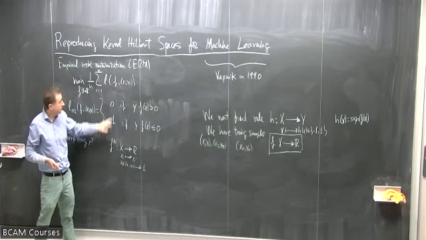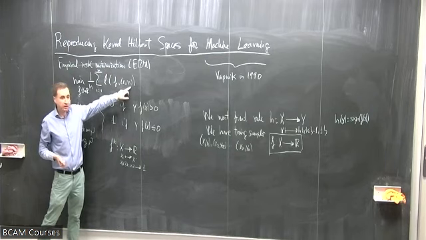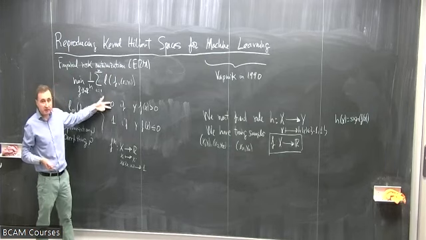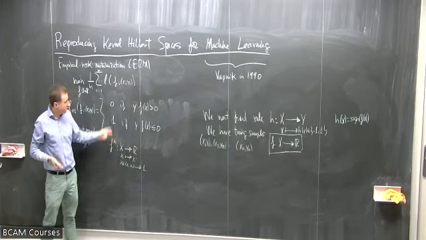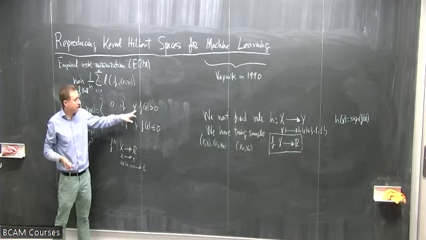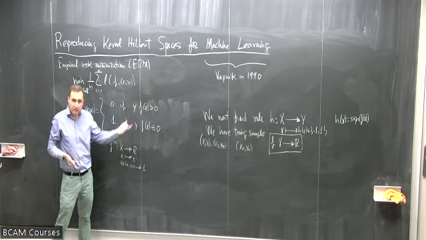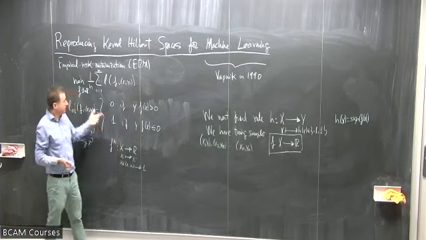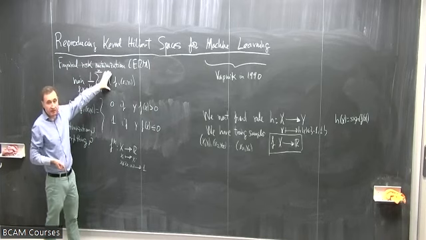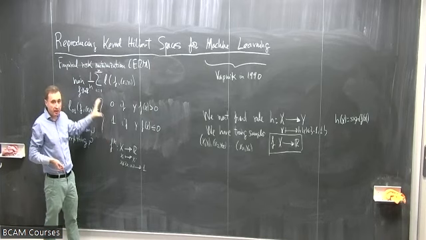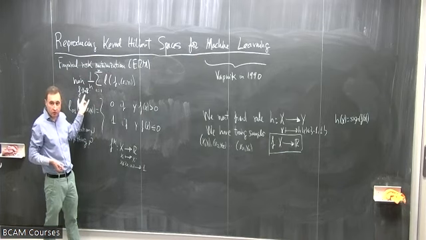Because if now I compute the loss of this function on the training examples, I'm always going to get 0, right? Because this is doing exactly what it should do. So if now I evaluate this, I will have yi times yi, so yi squared is always going to be positive. So this rule is doing perfectly well on the training examples, right? So this quantity here will be 0 for this function, and 0 is the smallest value that this thing can take. So this f star is a solution of this.